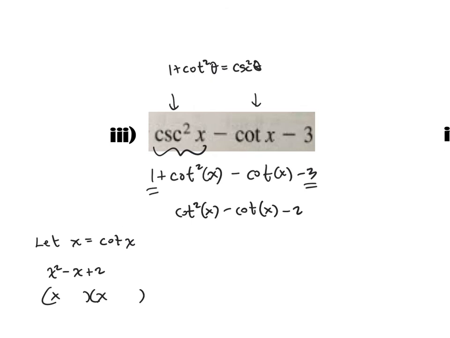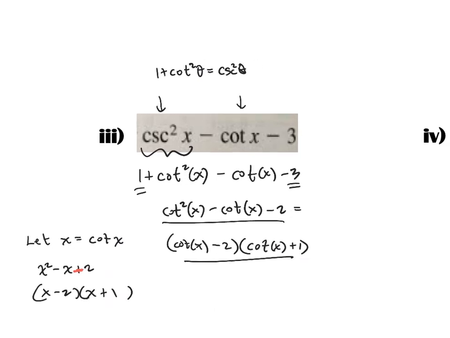Whoops, I have something wrong here. I rewrote it wrong. That should be a minus 2. That's why it jacked me up. Okay, so a minus 2 and a plus 1. I like that. Let's equate that back to the original here. So if I factored that, I would get cotangent of x minus a 2 times cotangent of x plus a 1. In factored form, we would be good. And that is fully simplified.